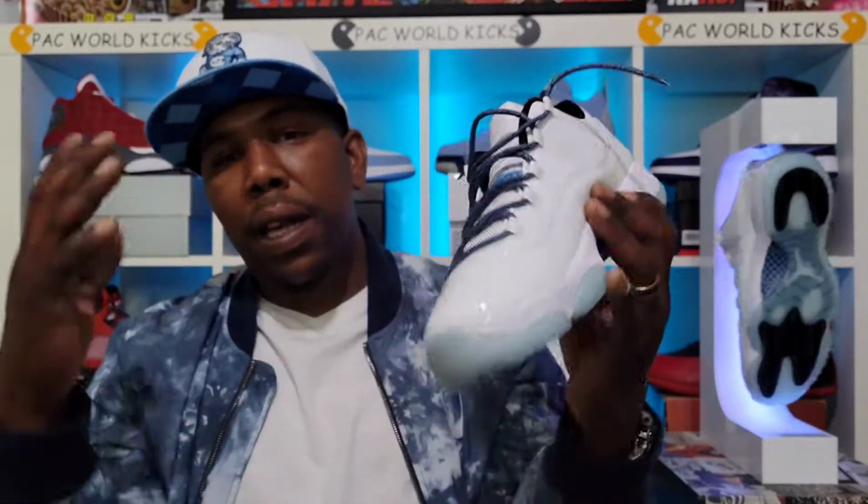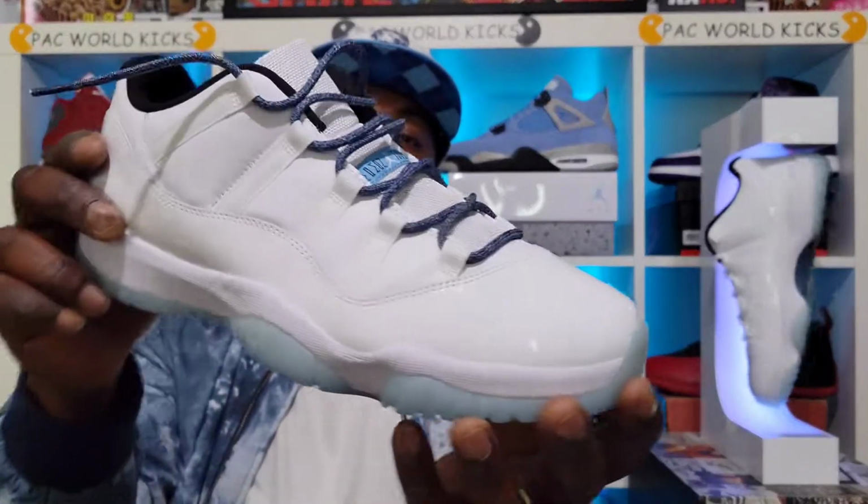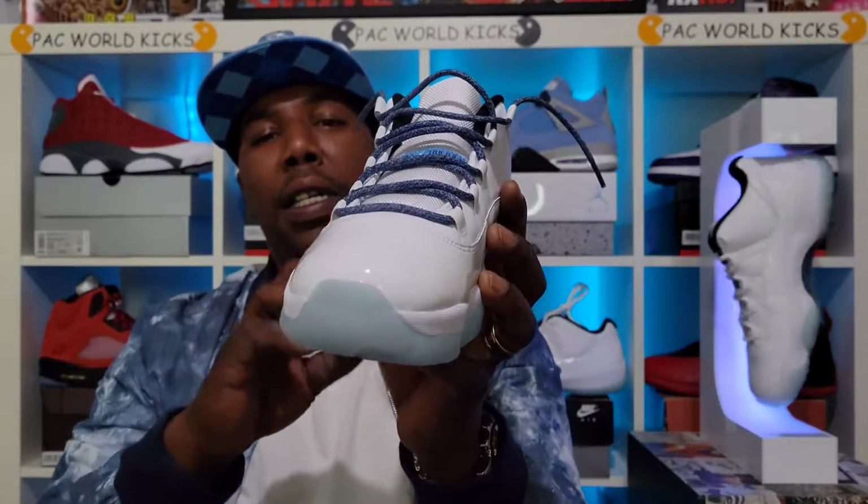Do what you want. Like I always say, comment down below. Tell me what y'all lace swaps is. You know I'm going to show you mine. And let me know what you think of mine. You know, I like good, bad, whatever the criticism is. I take it in stride. But you have the 11 Low Legend Blue.